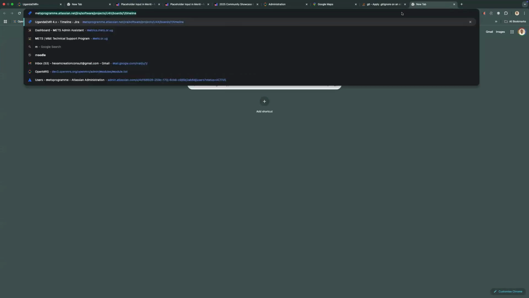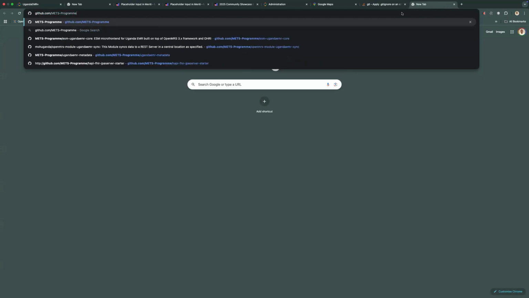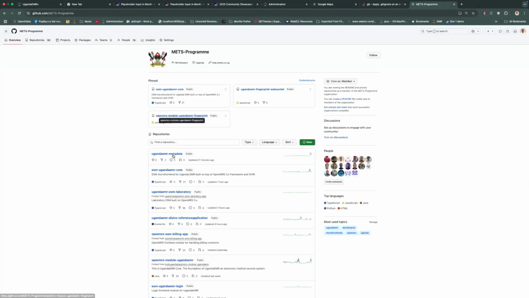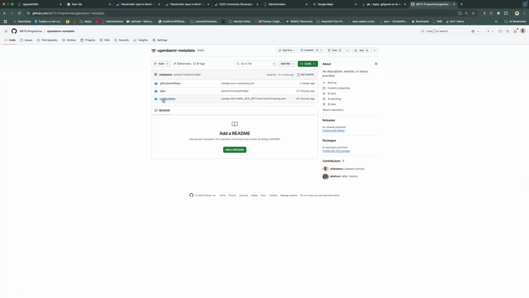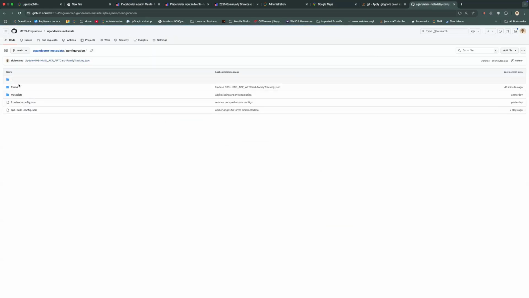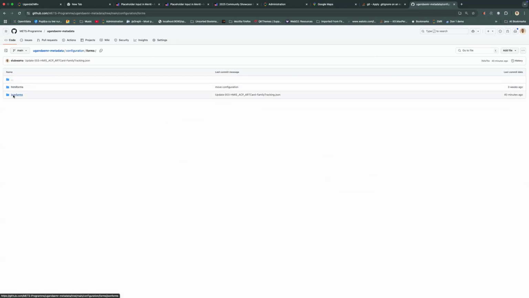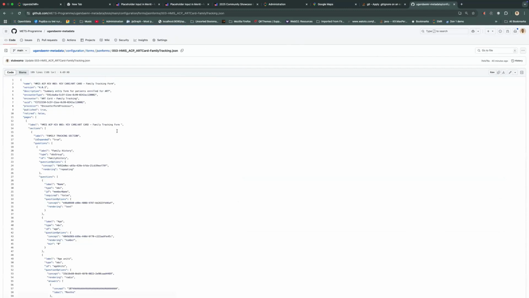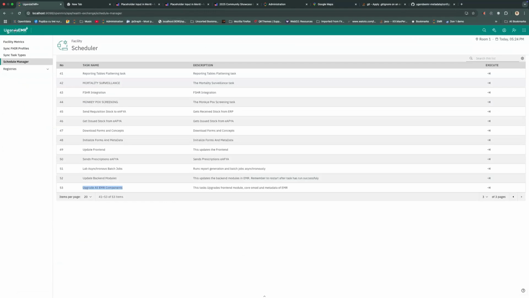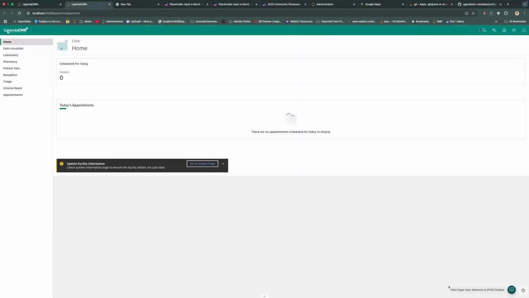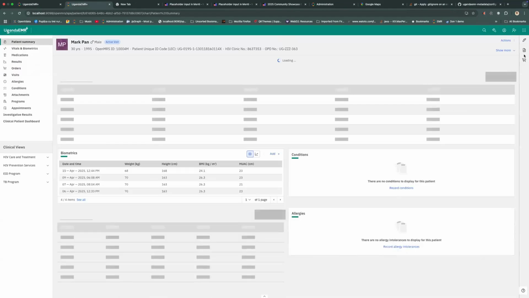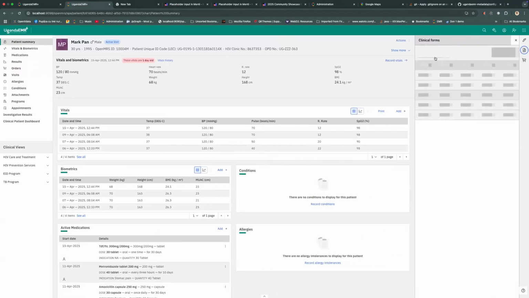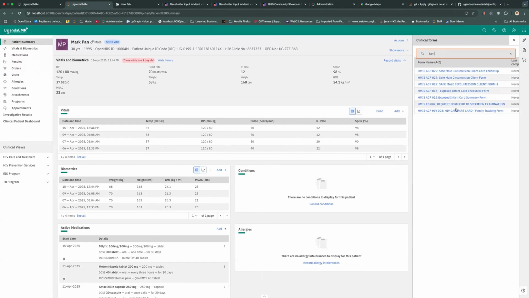This is not good GitHub practice, but I'll do it for the sake of this demo. I have a form under our config, like family tracking, which I want to use as an example. When I go into UgandaEMR, I come to this patient and look for the family tracking form.